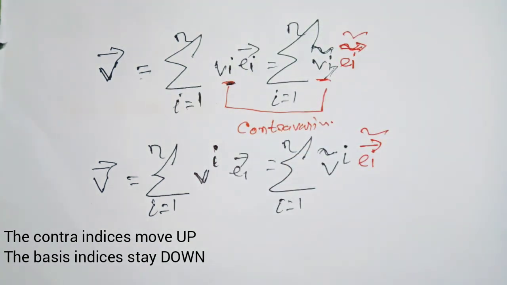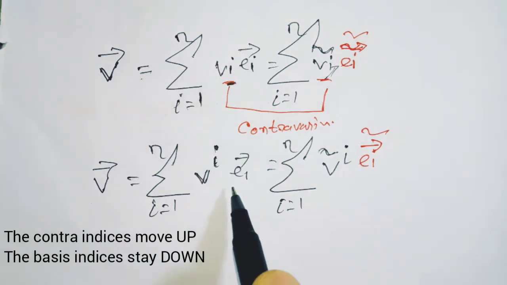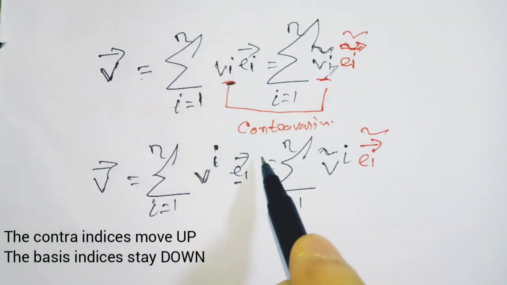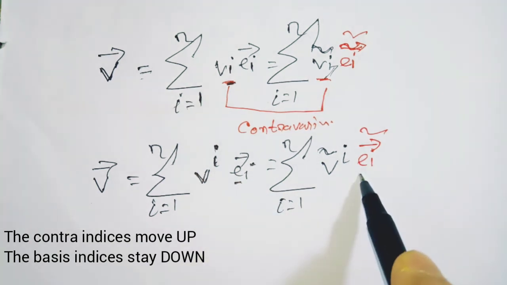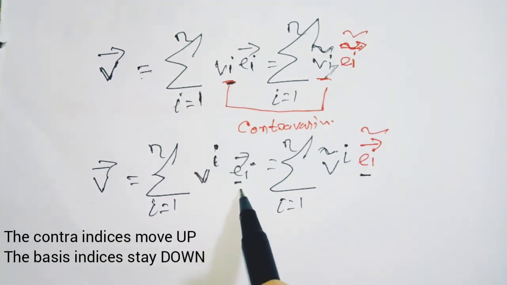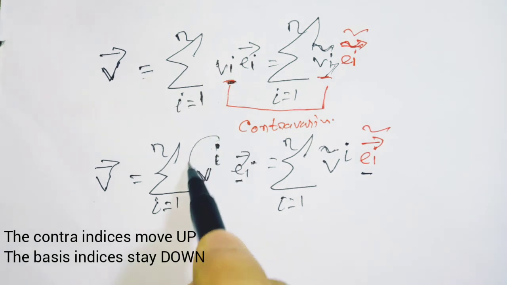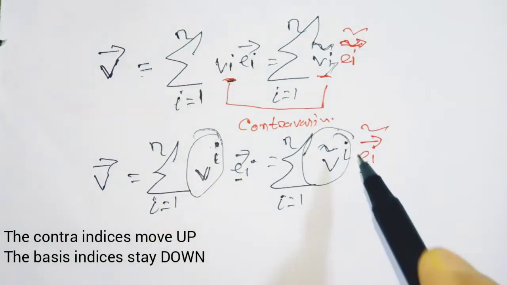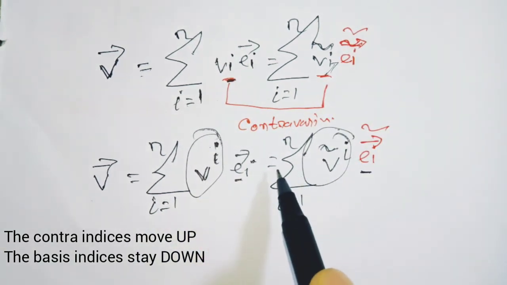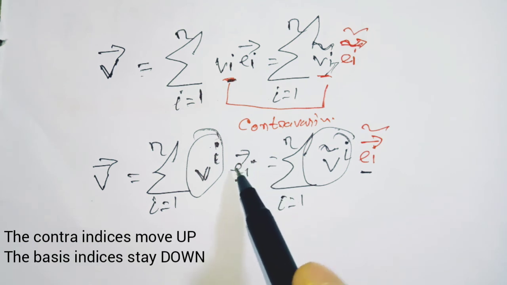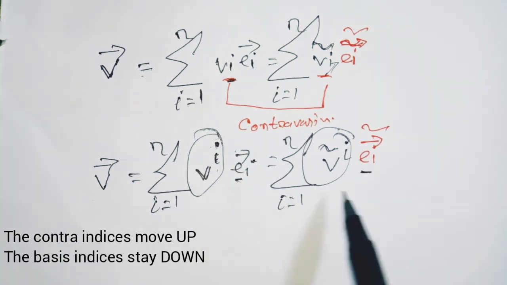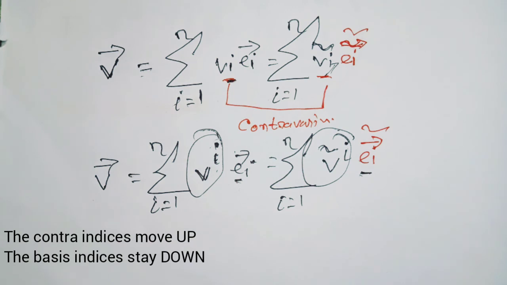So these are the basis vectors. This one would be i. This one and this one are the basis vectors which remain at the bottom, and these two, this part and this part, are the contravariant vectors. So it reminds us that the contravariant vector moves right on the top and the basis vectors remain right at the bottom. But do not get confused with exponents. Don't worry, because in tensors and in this kind of calculation, exponents generally do not come up. They don't really pop up.